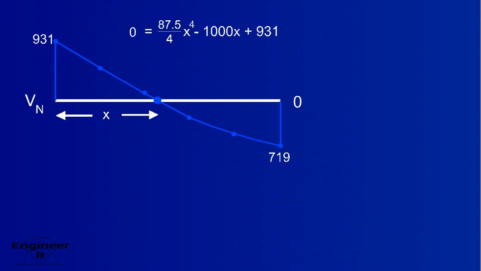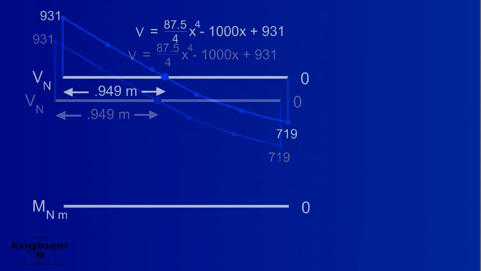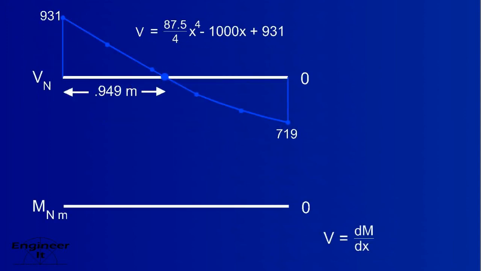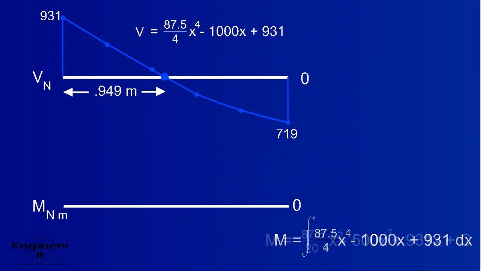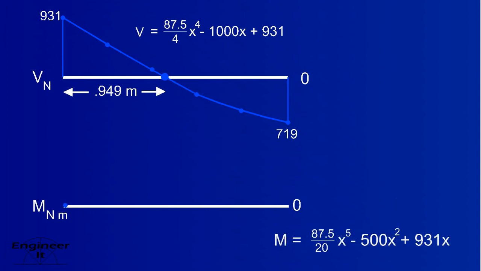This can't be solved with traditional methods — a graphing calculator or computation device will be needed. Using a graphing calculator to pinpoint the x value gives us 0.9487 meters. The bending moment is also defined with an equation. We know that c here is equal to 0 because this didn't start with a moment. Calculus tells us this critical point represents a maximum. Instead of plotting points or using a calculator, we can graph this logically. This slice has a great amount of area under it, suggesting the moment diagram will initially have a large slope.